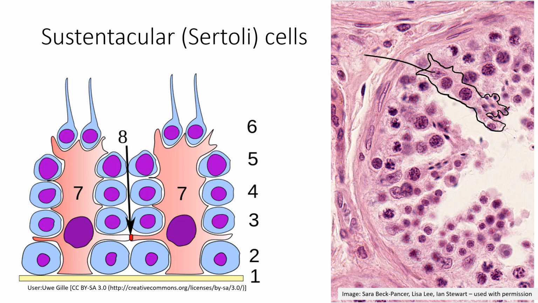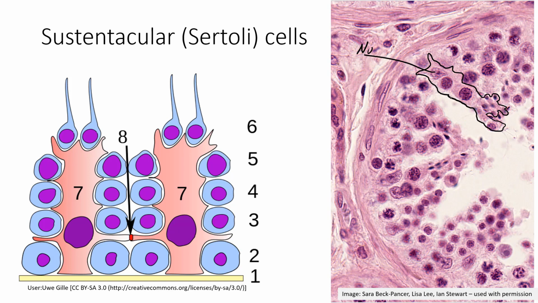The nucleus is here. You can tell this is a sustentacular or a Sertoli, that's kind of the old name for it, cell, because it's got a lot of euchromatin in there and a pretty prominent nucleolus, whereas these cells that are in the process of meiosis have a lot more condensed chromatin in them. Sertoli cells are broadly pyramidal, generally tend to be broader towards the outside edge of the seminiferous tubule and more narrow as you get towards the lumen.